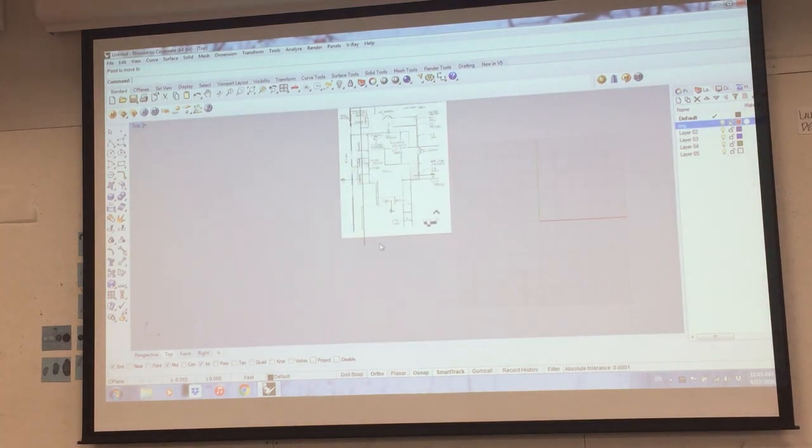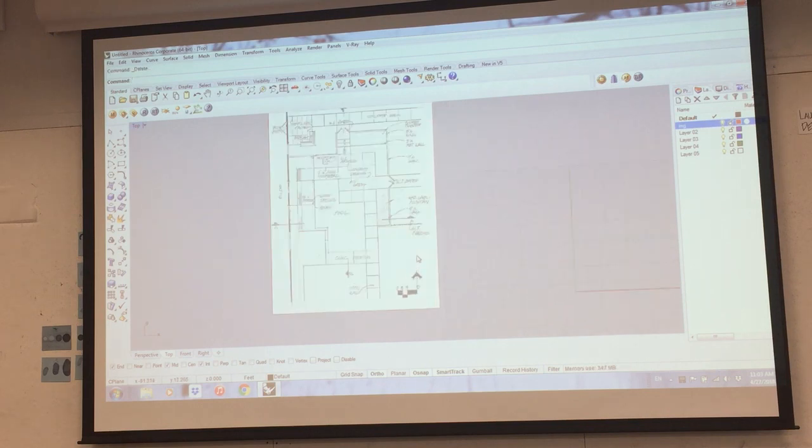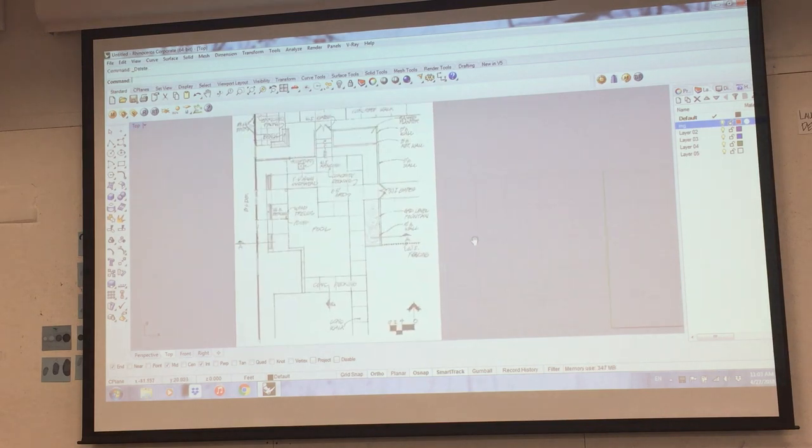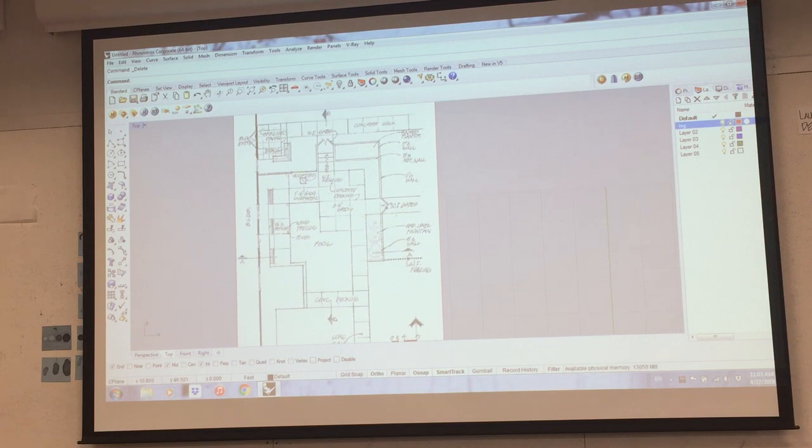So, having said all of that, all of the measurements we need to recreate this are in this drawing. What measurements can we use to start drawing this?